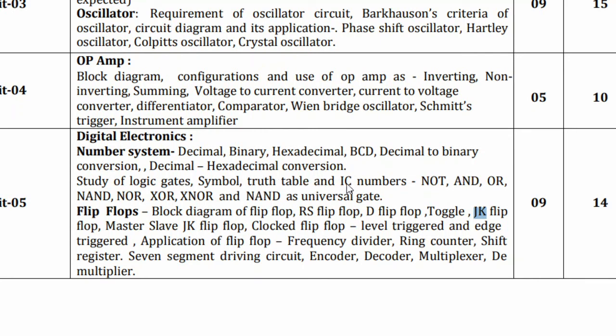We saw the frequency divider, an application where we talked about the watch. How is it able to tick exactly every 1 second? We talked about 32,768 hertz in your crystal oscillator, divided down to 1 second. Then ring counters, where you can count from zero to a particular number and back to zero. For example, I want to count to 12 and give an output when it's 12. I can count to 12 and come back to zero.